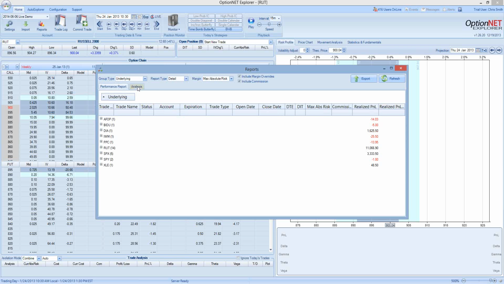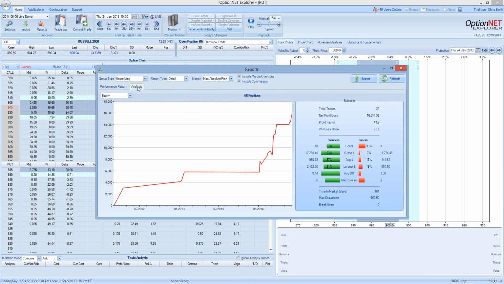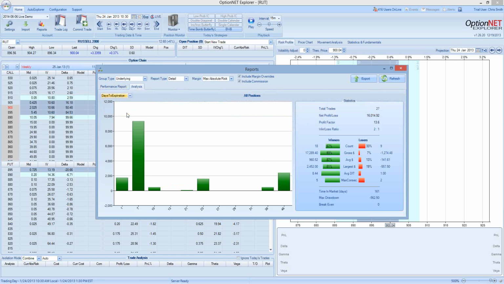Now the other thing we can do is click this analysis tab, and right here it's showing us our equity curve, which is nice, especially if it's moving from the left higher to the right. But where you're really going to see differences in your trading, I'm going to do a graph based on days to expiration.